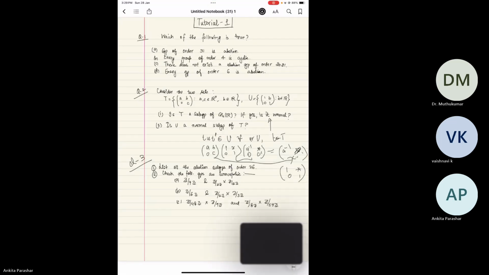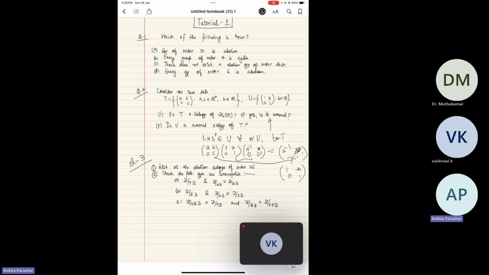Okay, so it says that any finite abelian group, you can always write as a product of cyclic groups of prime power order. So 36, how would you write it as a product of prime powers? Yes, how do you write it? It's 2 squared into 3 squared. Yeah, it's 4 into 9, and you can write it as 2 squared into 3 squared.